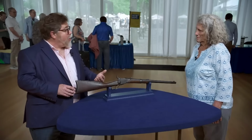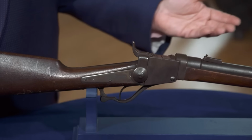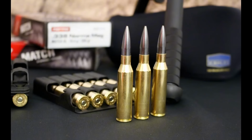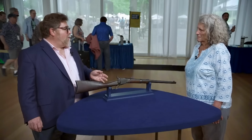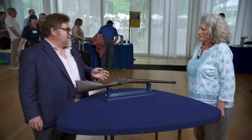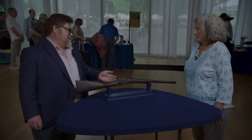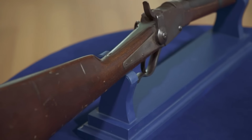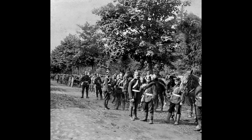It was contracted very late into the Civil War, coinciding with the rise of self-contained metallic ammunition. This advancement led to firearms resembling modern cartridges with brass cases and primers. The company started delivering these rifles in March 1865, but the war ended in April 1865, so none were issued. Only 5,000 breech-loading carbines were produced and later sold as surplus. Many were sold to the French and saw service during the Franco-Prussian War.